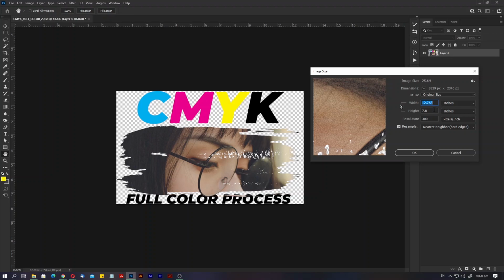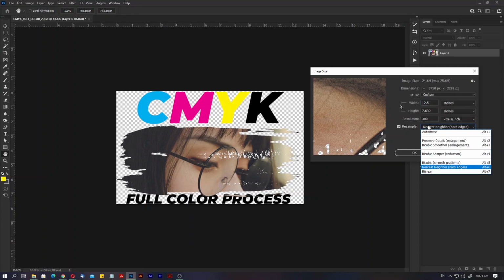You can resize the design based on your screen frame or choose the size you want. For me, I'm going to change it to 12.5. Then don't forget to change the resolution. It must be set to 300. Then change the resample to automatic, then click OK.